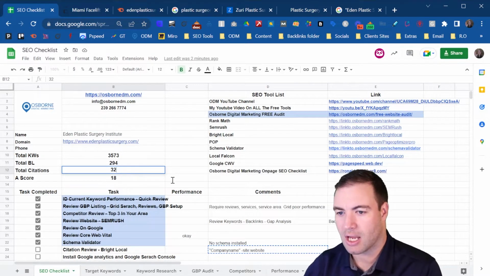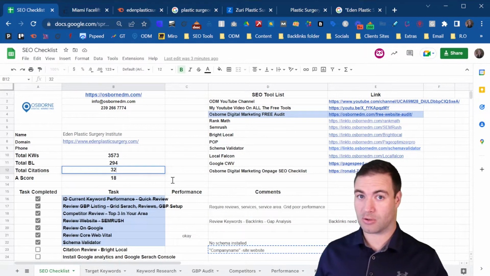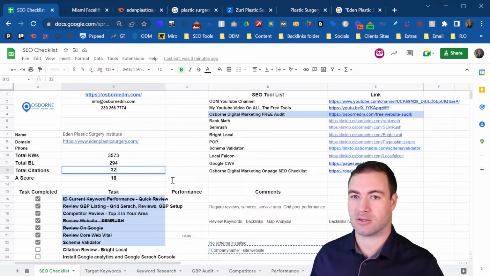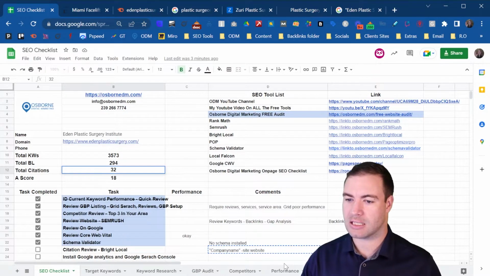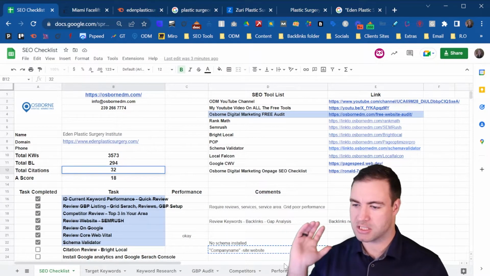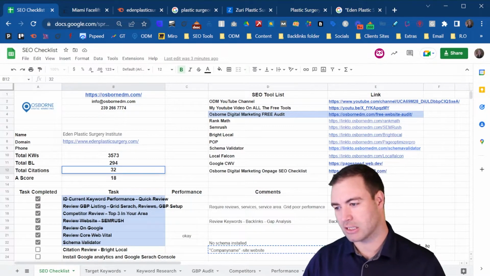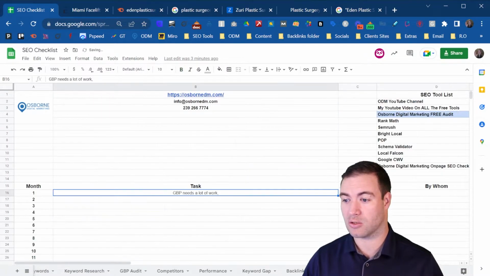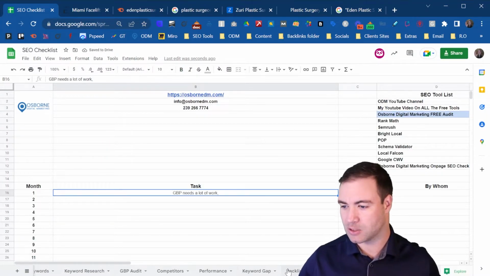There's 32. Now, like I said, you need to go through and actually look at this yourself to ensure that there are actually 32. When you're assessing this, you need to go quite granular. That's why we use Bright Local, because you punch it in there and it does it for you. But like I said, guys, we have to pay for it, and it takes like 20 to 30 minutes to do because it crawls each one.